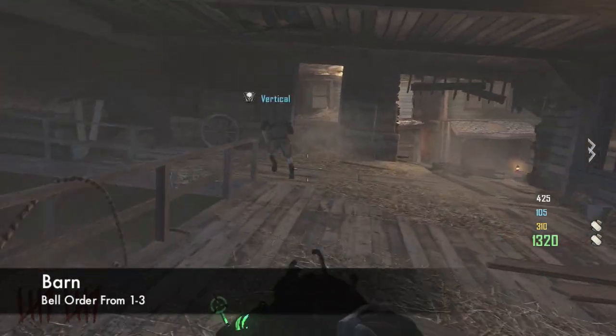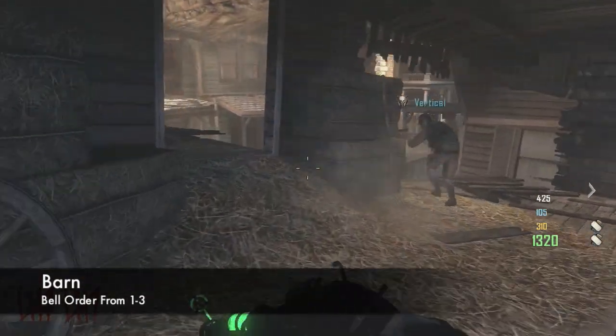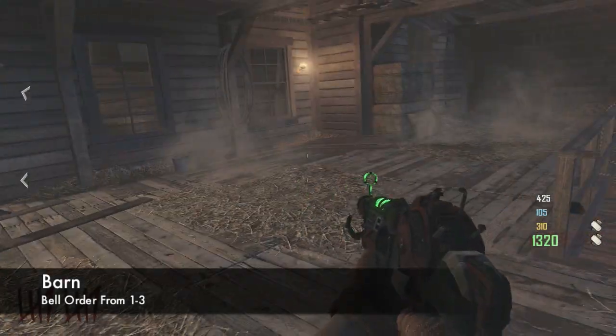Vertical is showing us this one. So there was the one right there, and this one is number 2, and then number 3 is right over here next to the bale of hay. And that's the order that I had.